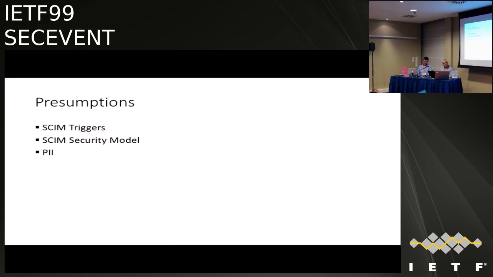We also assume the SCIM security model that's documented in SCIM, and then we also have a privacy aspect to it to make sure, because we are sending information, we are sending updates, security information around the net here.